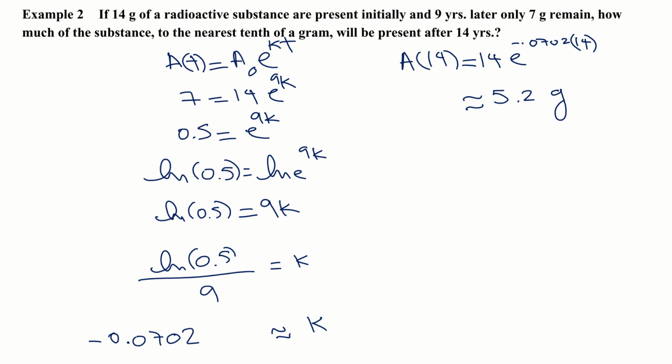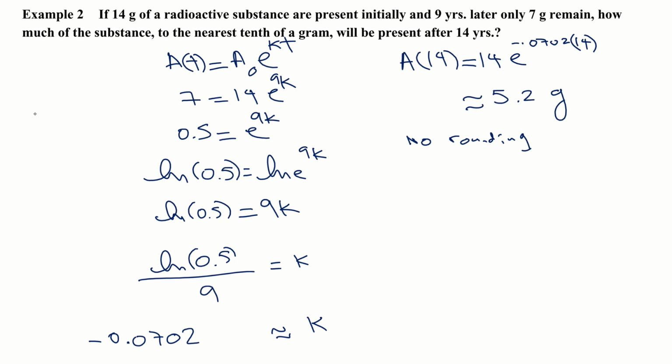Okay, so now I want to show you with these exponential decay and growth situations how significant rounding can be. Sometimes problems will ask you not to round until the last step. So keep this answer in mind. That's our approximate answer with this rounding. Now, if we do no rounding, watch what happens.